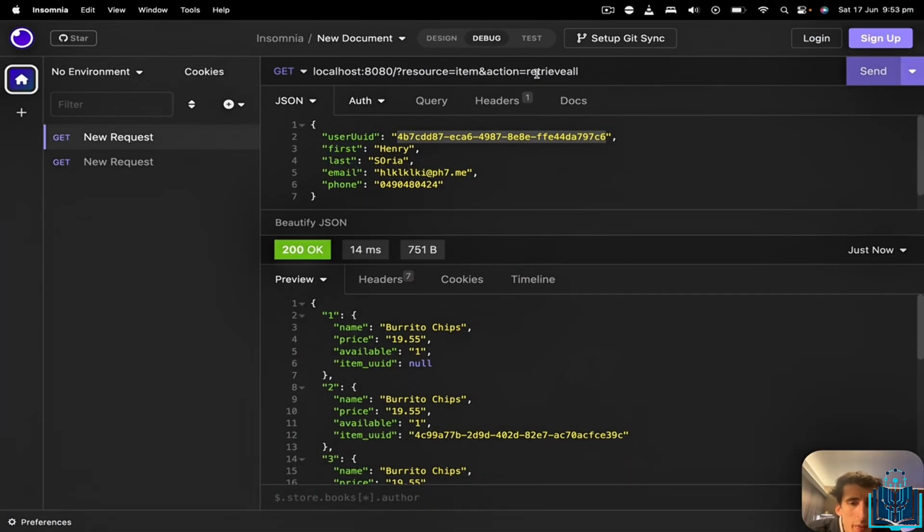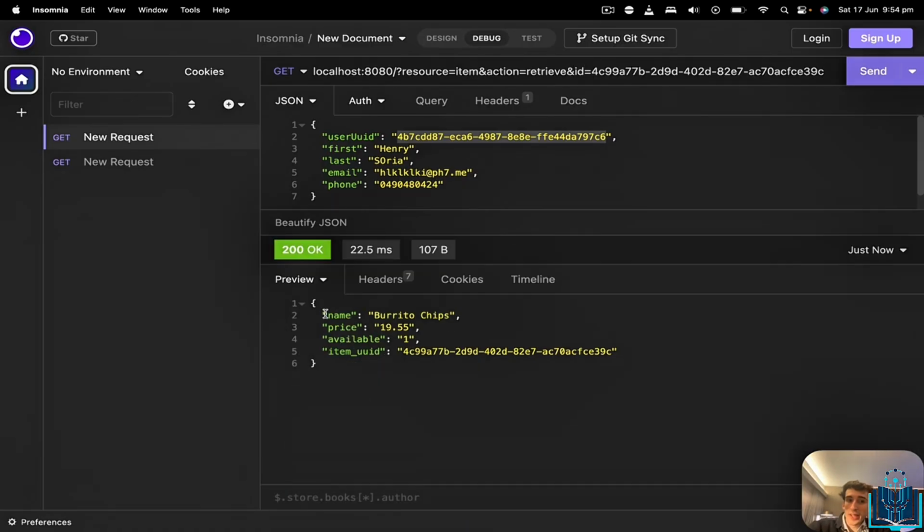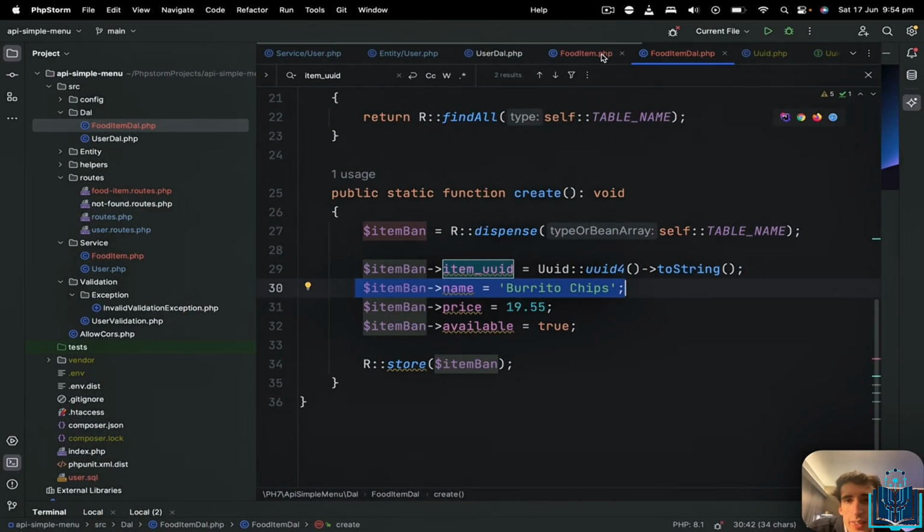And now if I do retrieve works, and if I do retrieve for only one with this ID equals, yeah, see, I have that one, and it doesn't show the ID because we unset the ID.